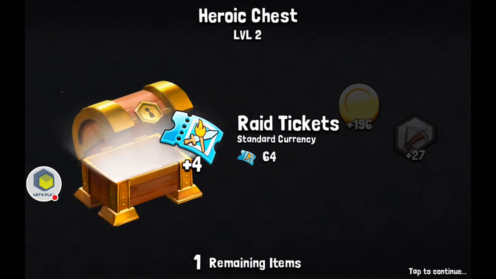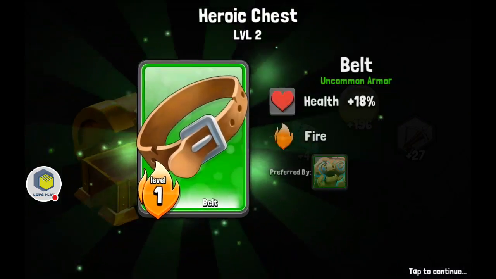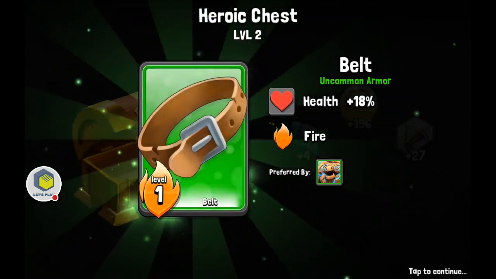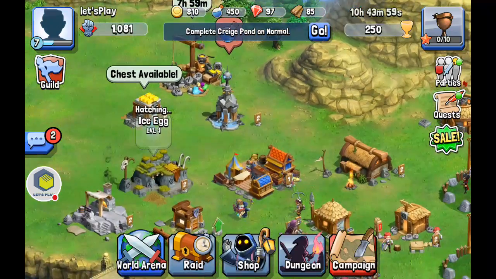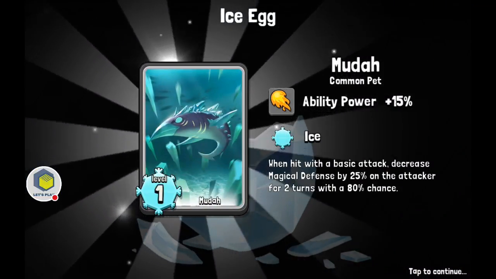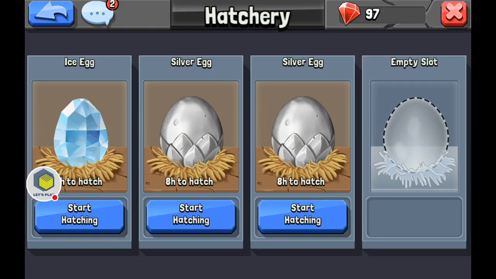I'm just... Ooh. Oh, look at that. Plus 18%. Holy cow. Alright. What's this thing? I think that might have been our first egg. Alright. I'm going to try and give that to someone.